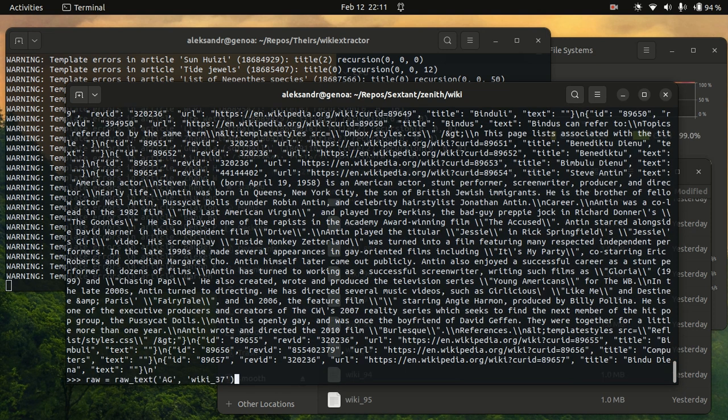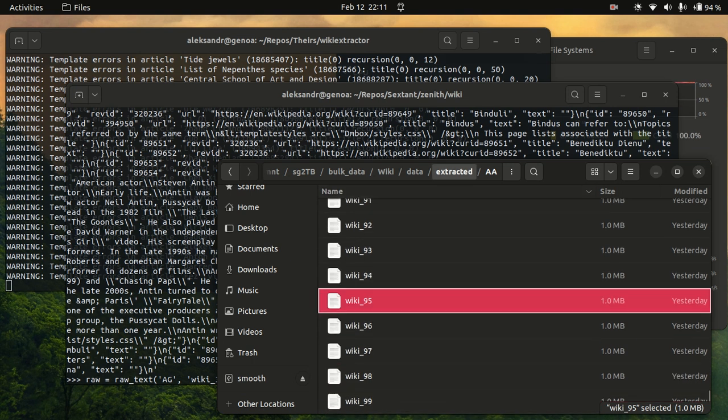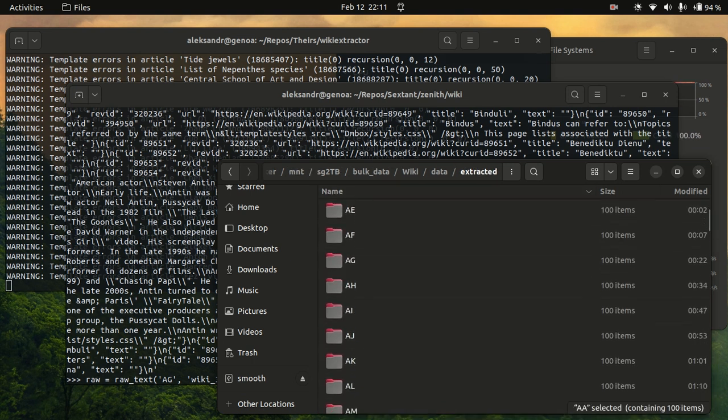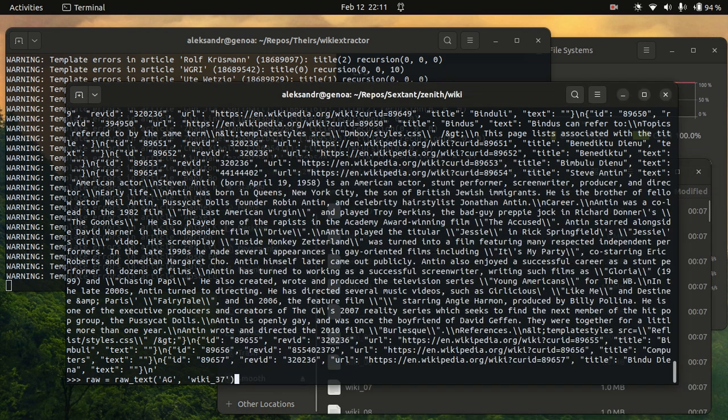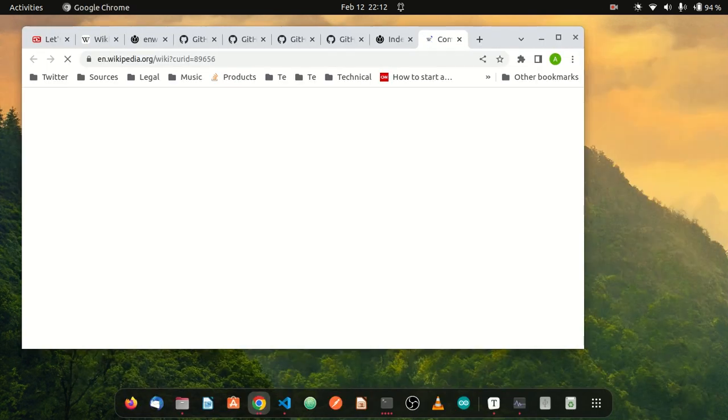One thing I don't like, however, is if you go into the bottom here, this is just one file. So, for instance, this is parsing the raw text from the AG folder, one of these folders, as an example. One of the files, the wiki_37 file, and for several of these, it has no text here. The text is blank. So with this one as an example, if I go in and I open this article, I suspect that probably that article isn't actually blank. There is some text there.